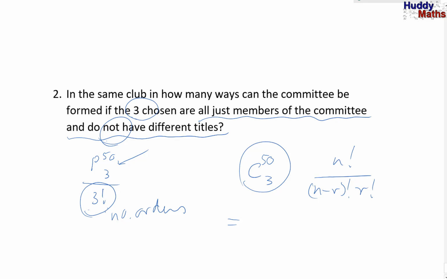Okay, you cannot use the box here because it contains all the orders. And so this is 19,600. Did you get it? And it, of course, is 1/6 of the number of permutations, or the number of permutations is 6 times, or 3 factorial times, 19,600. Are you getting up close and personal with this?